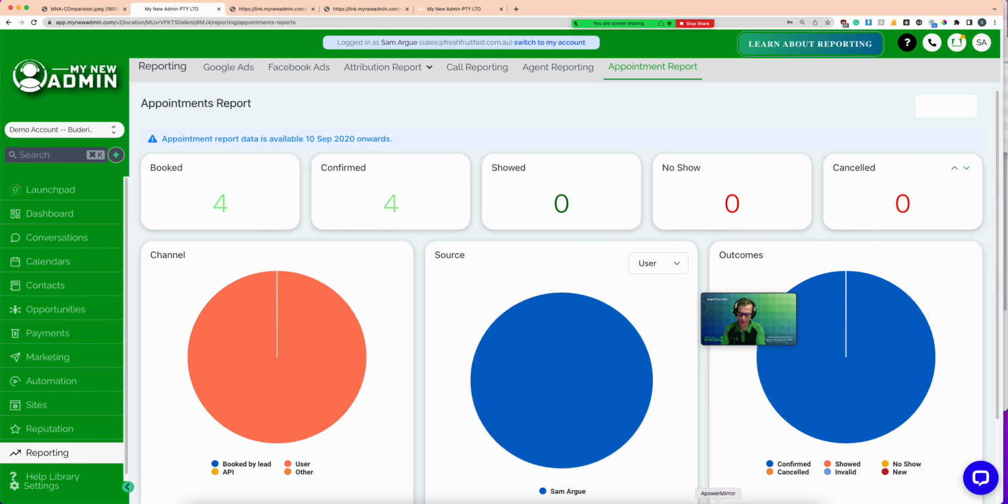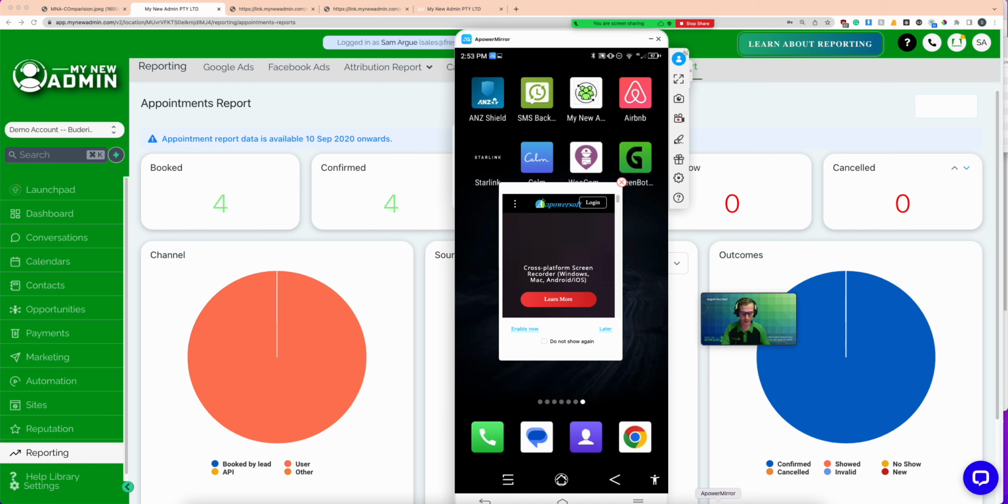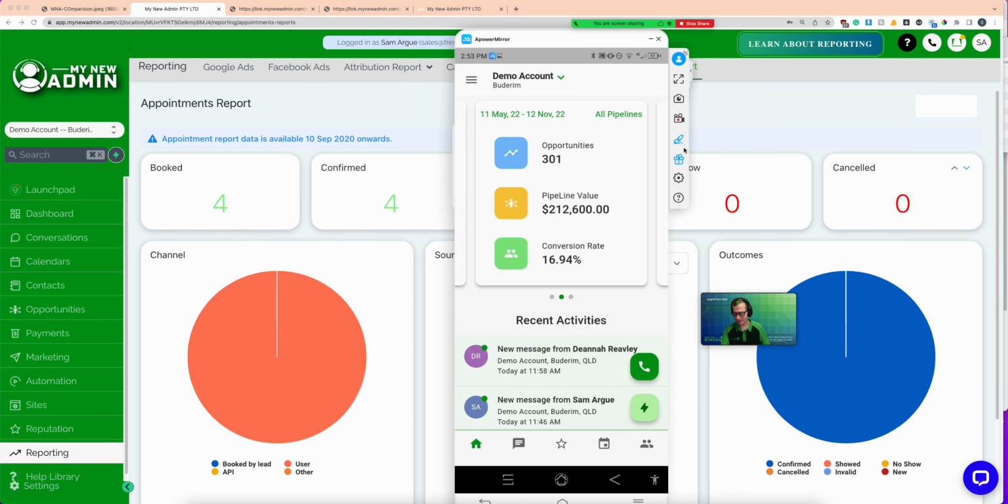So our mobile version, once again, it's available on the Apple Store and the Google Play. It will require a login, so you will need to have an account or a trial account first to be able to access the app. But I'll show you an example of what it would look like on mobile. So we'll close that. So this is the home page.